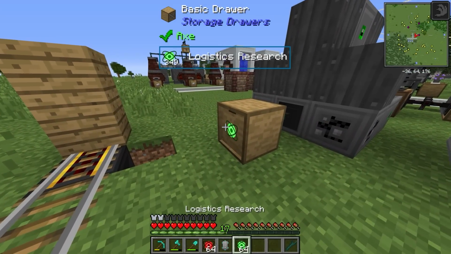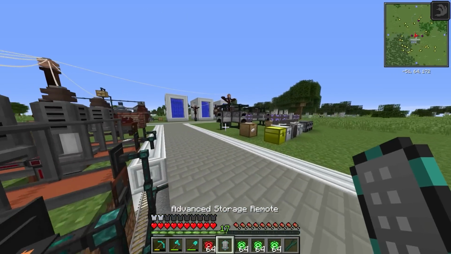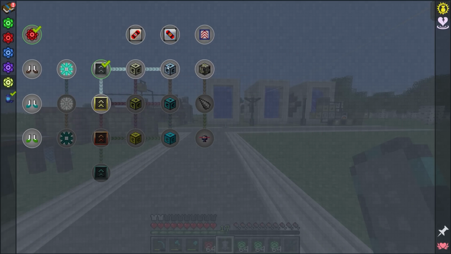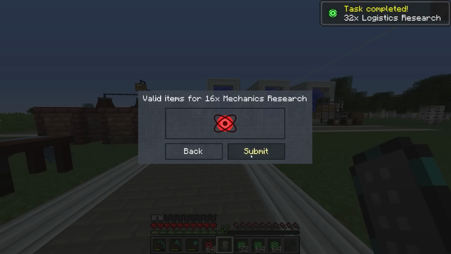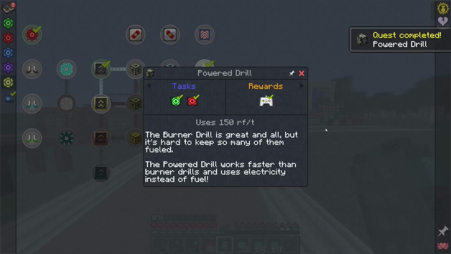So as I mentioned at the end of the last episode, the first thing that I think I want to work on in today's stream is I would like to unlock the electric drills. Those are down under research upgrades, and it's this one, the powered drill. It requires 32 logistics research and 16 mechanics research. It says the burner drill is great and all, but it's hard to keep so many of them fueled. The powered drill works faster than burner drills and uses electricity instead of fuel.